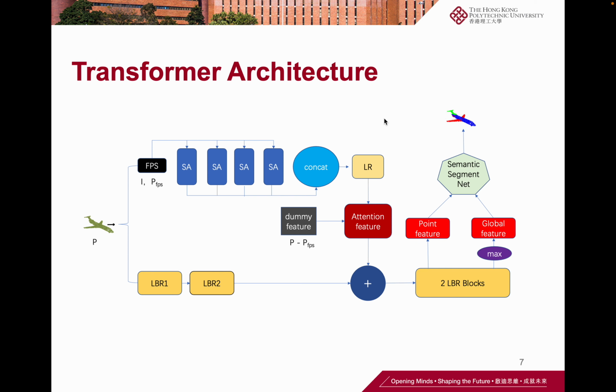Due to the constraint that we have introduced before, only sample points participate in self-attention. We adopt a very naive way: those points which don't take part in the attention only have a feature filled with zeros. After summing up the attention output and F, there are another two LBR blocks to integrate all feature vectors.